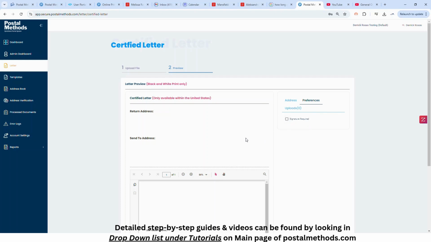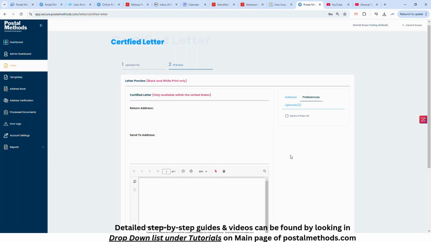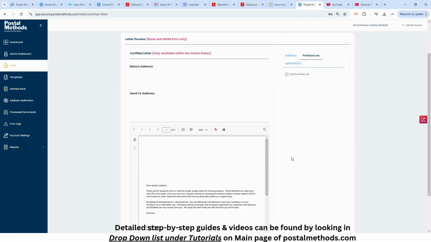So whenever the document is taken to the property, it won't just be left, it'll get a signature because you've required it, and that will be processed as well. Very simple way of doing it. Once this is processed through, we send it out. Then you get a tracking number that will help you to track that document from that point forward. Very nice, easy way of sending out certified mail.